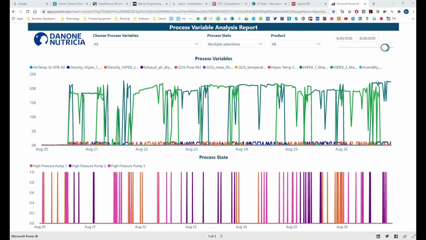But if there's an area, for example if we got into moisture, or some specific part of the process that is constantly causing you problems, and you want to see per second data, then I can easily build a dashboard just for those process variables that is per second data.